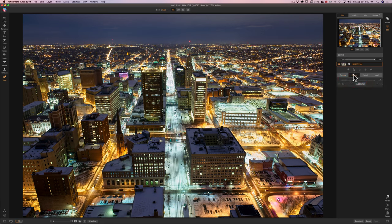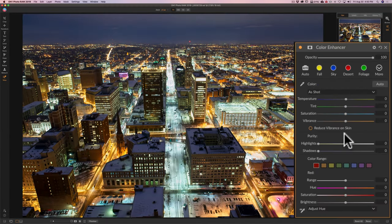Now, deciding what to do here. I think what I'm going to do is go to a color enhancer filter right here. And what I want to do here is actually very simple. I'm just going to go to saturation and push saturation up quite a bit. And then I'll go to the orange slider, and I'm just going to see if I pull the saturation of the orange down a little bit, see how it's affecting those lights? I just want to pull that down, but I want the rest of the colors a little more saturated. So I don't want this orange to be overwhelming. So that's what I'm doing there. I'm boosting saturation everywhere, but then bringing it down for the oranges a little bit.